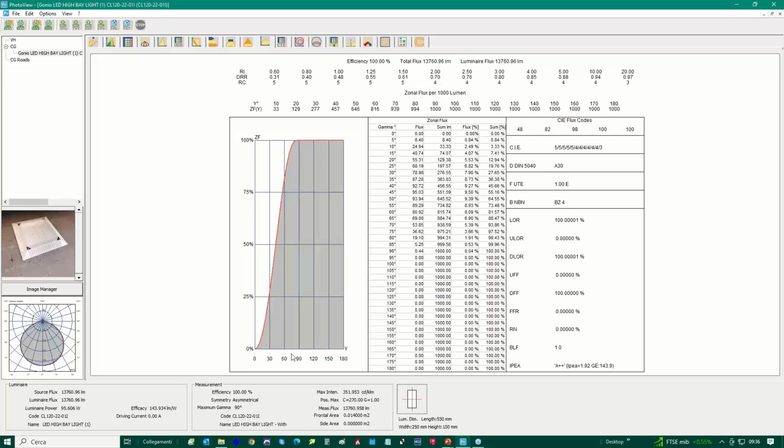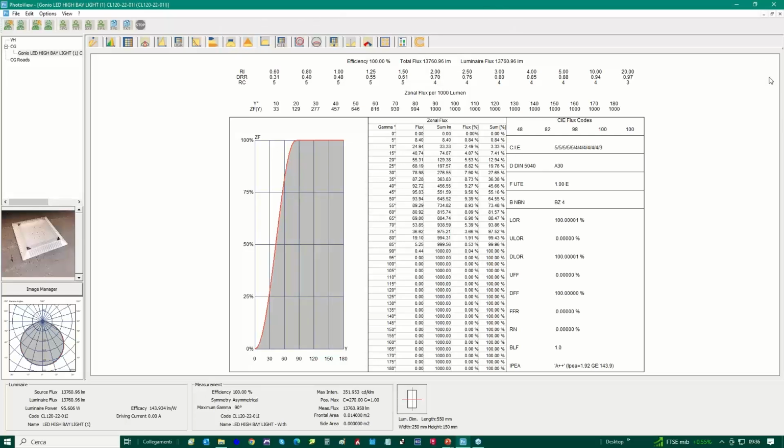And whenever we go up to 60, 90, 120, 150, 180, it is clear that whenever we get very close to 90 degrees, all the flux comes to 100%. And you can have the values over here and the total zonal flux split into different angles, as you can see here.